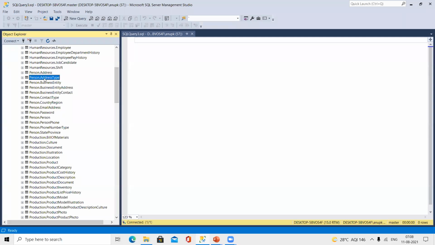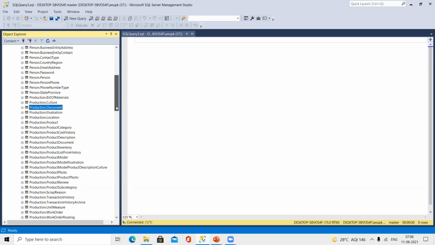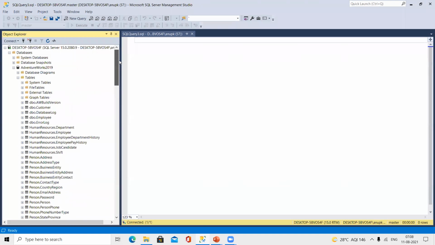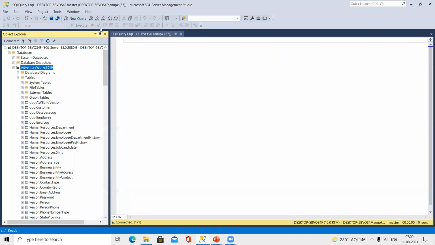Again, we have the Person schema as well. Then we have the Production schema. Similarly, we have the Purchasing schema, and the Sales schema. So all these objects exist in the AdventureWorks 2019, but they are logically separated with the help of schema. Finally, the objects are being held by this container known as schema.